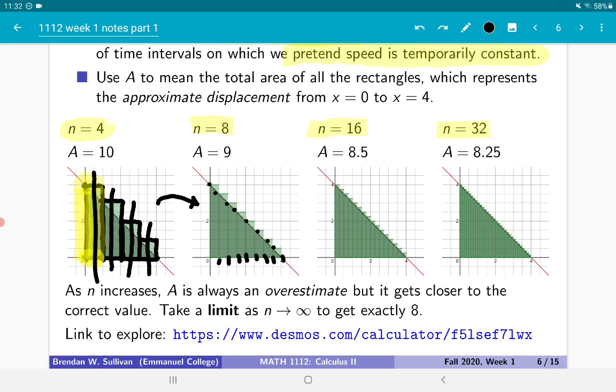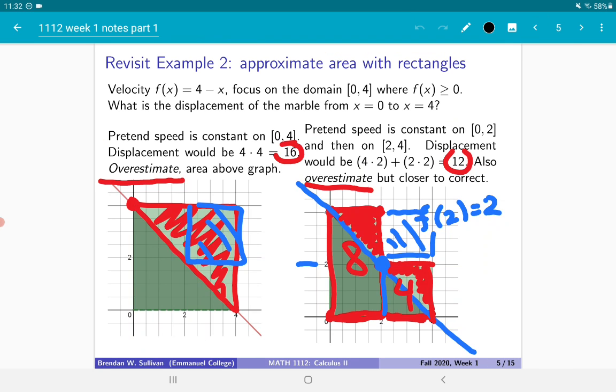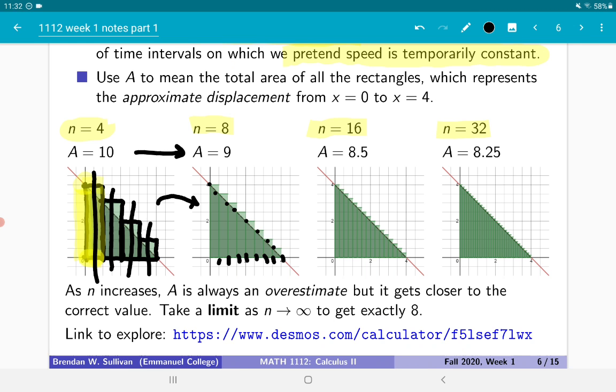That should kind of make sense because remember that in the first one, when n was 1, it was a big overestimate. And then in the second estimate, when n was 2, it was still a big overestimate, but not quite as big. We cut out some area here that was factored in when n was 1, but not when n was 2. So it's still an overestimate, but it's a better estimate. It's a smaller total. And that's why we see all of these numbers decreasing. But they don't decrease by as much. Notice that this went down by 1, and then went down by a half, and then it went down by a quarter. There's an interesting pattern there.